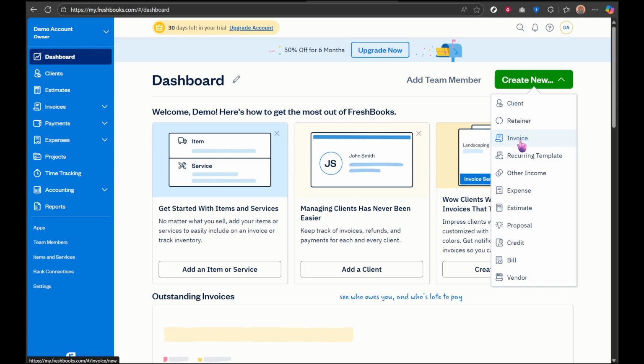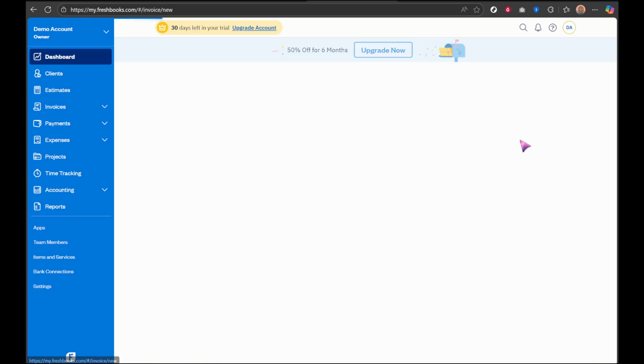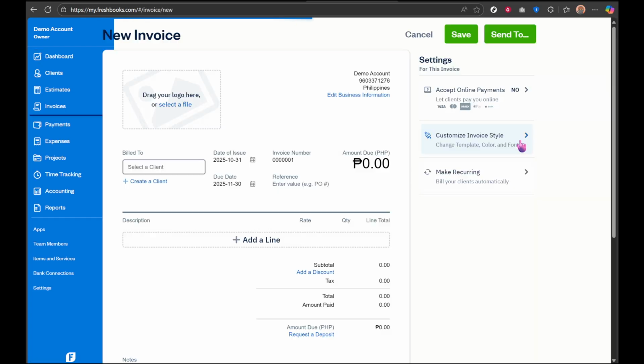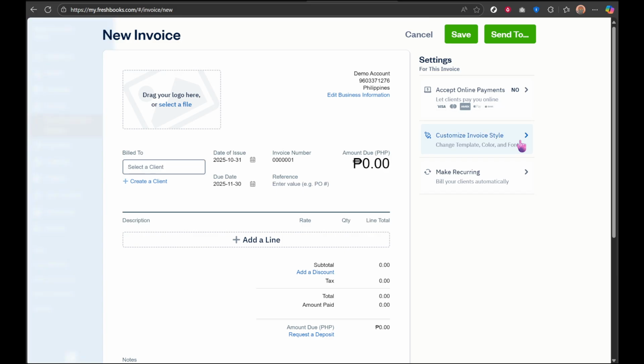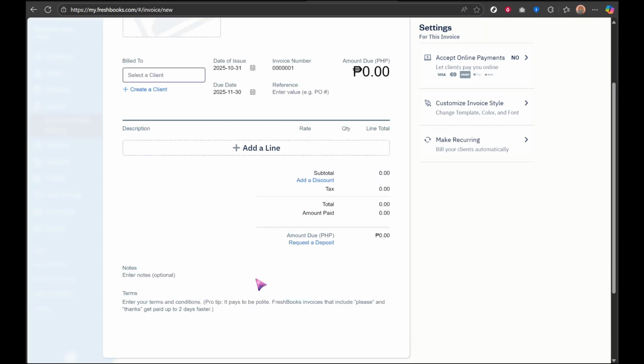When you're creating the invoice, you'll have two options. You can either select an existing client from your records or add a new client. If this is your first time invoicing this particular client, make sure to enter all their relevant details to keep your client list updated. This helps streamline future invoicing as well.